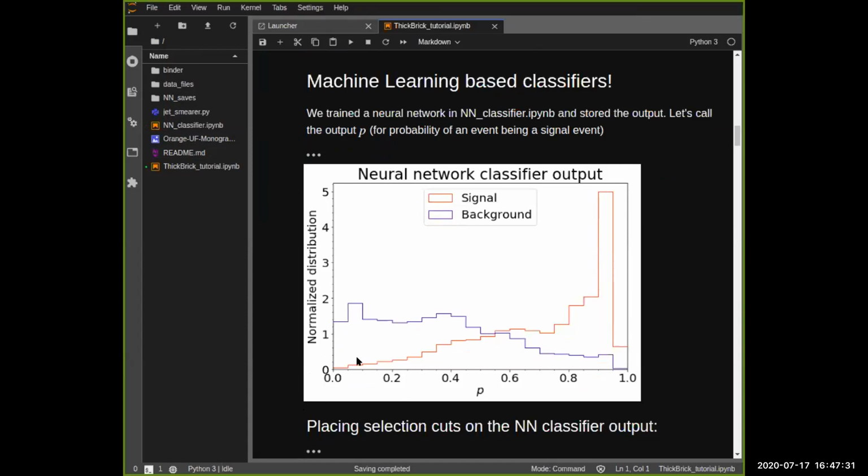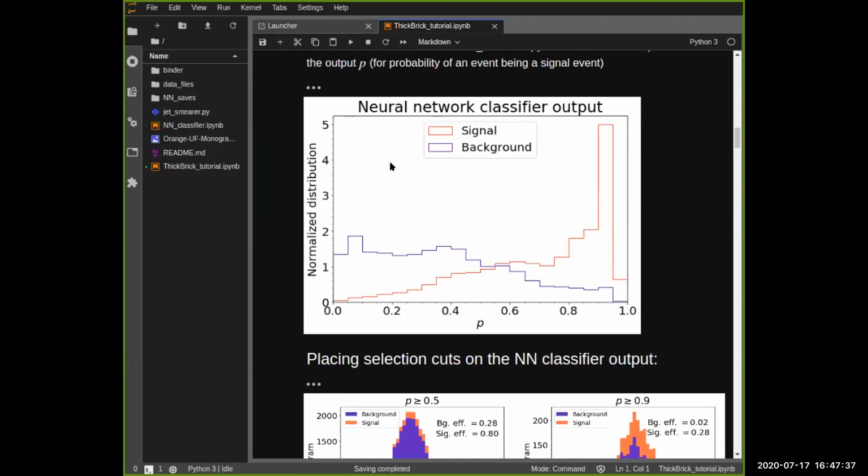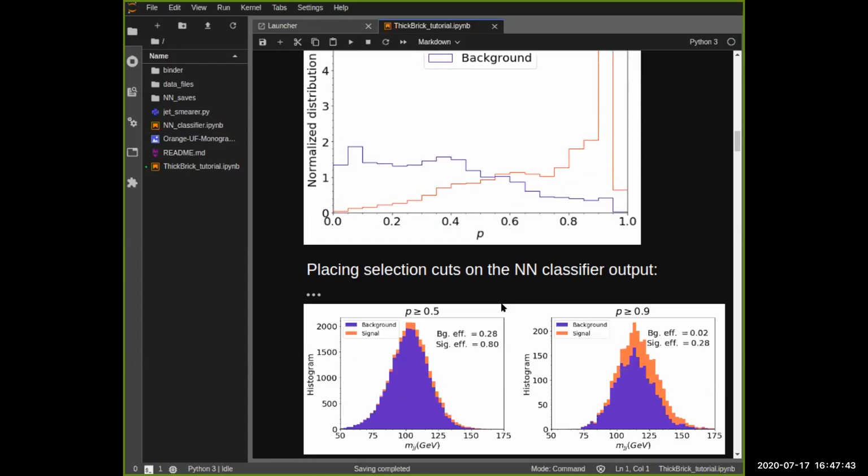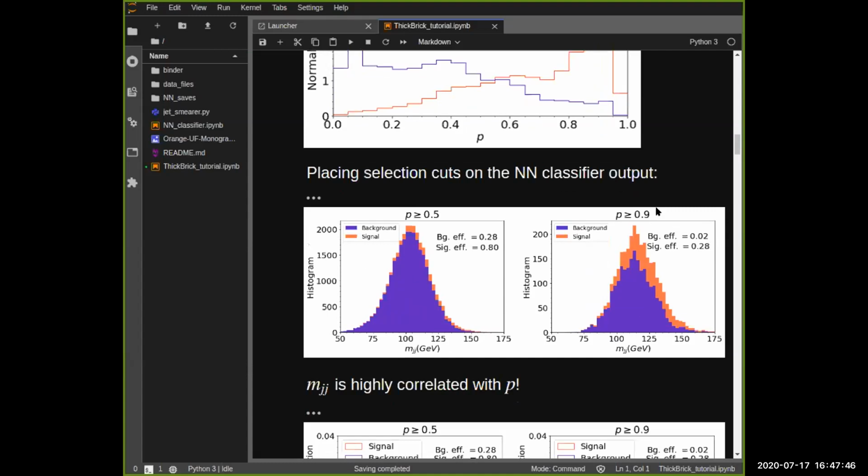So what do we do with this neural network output? We place selection cuts. We can say, let me place a cut here and only select events beyond, say, 0.2 or 0.5 or 0.9. These histograms show the distribution post event selection. So I apply a selection cut of 0.5, and this is what we get. Now it might seem like it's not doing much, but only 28% of the background passed the cut of 0.5, whereas 80% of the signal survives. And if you make the cut stronger, there's an even higher effect. A question to ask is, where is the ideal cut? What's the cut I need to place in order to get the best sensitivity?